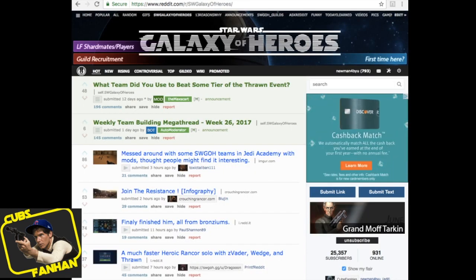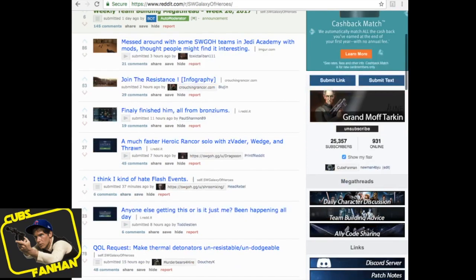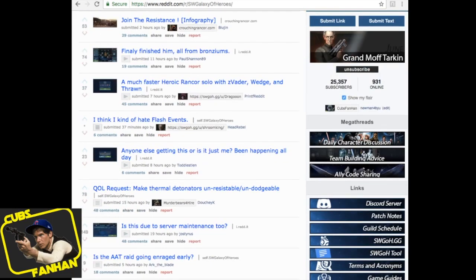I highly recommend you guys stay up to date with this, because you're going to get a lot of opinions on there. You're going to be able to stay in touch with what the current meta is, how current teams are doing in the arena. Maybe you are wondering, hey, how's Thrawn in the arena? You want to ask a question. Lots of people will be able to give you really viable feedback on that. So be sure that you are keeping up to date with the community by being in a guild that is actively communicating on a third-party chat app. I recommend Discord, and by staying in touch with the forums, and of course with Reddit as well.